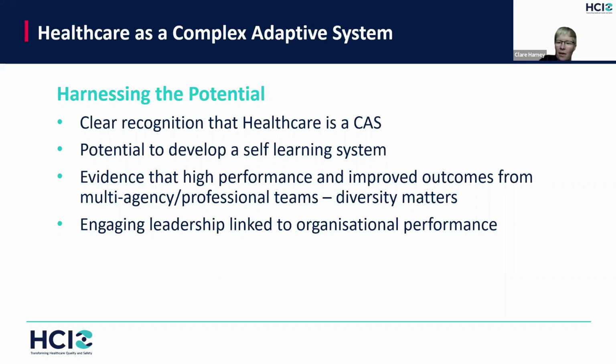A complementary way of interpreting the leadership research is to suggest that the development of leadership competencies results in an increase in human capital, which through the enactment of engaging behaviours can be turned into social capital. One of the core conclusions of the study was that engaging leadership behaviours were a significant predictor of organisational performance and the importance of teams. This is also reflected in many other pieces of research.